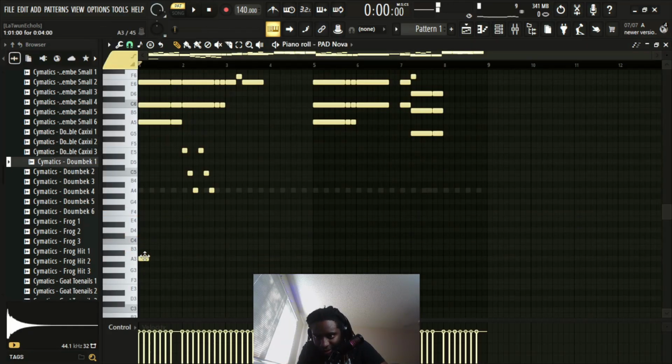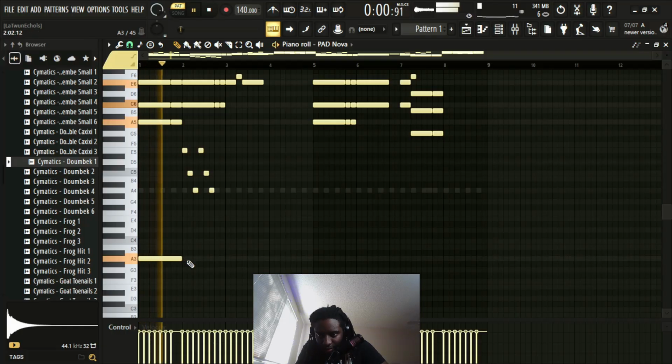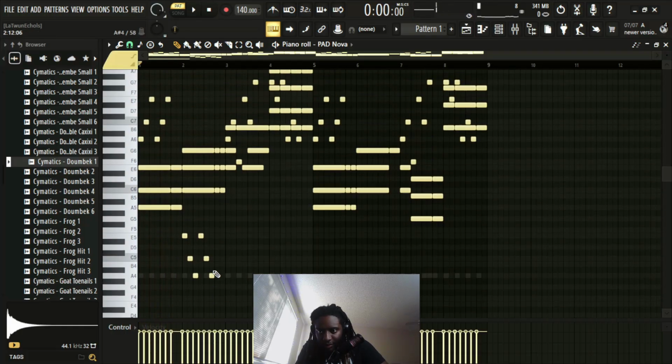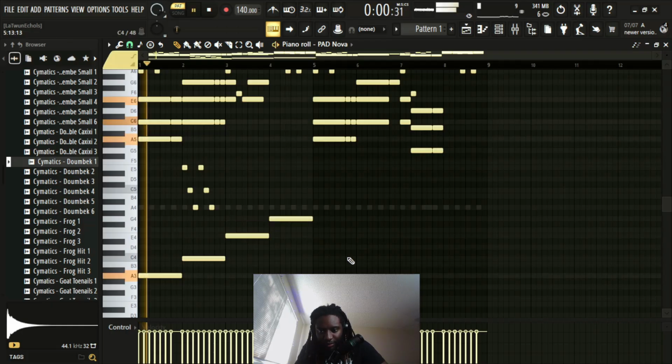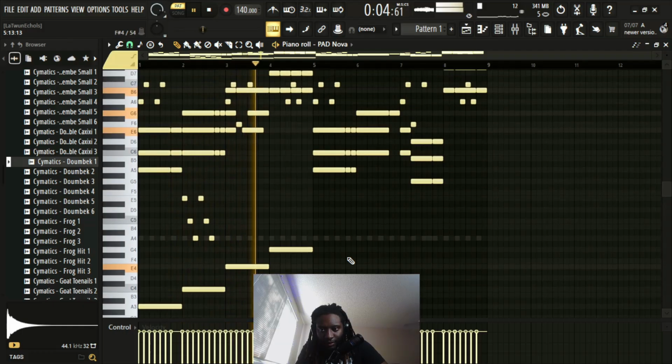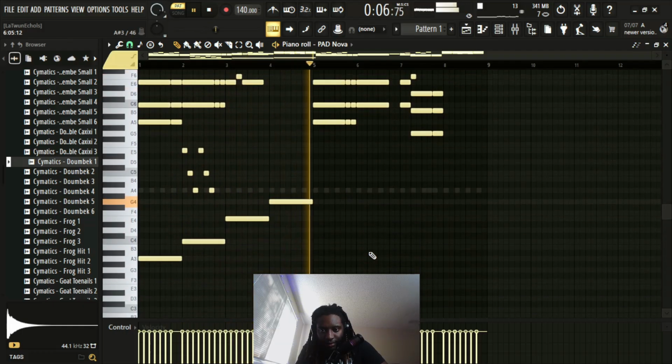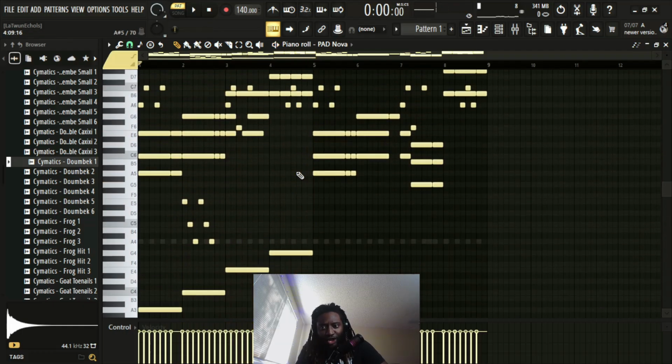Can I add bass with this? Yeah, we can literally add bass with this with just the notes, even if we didn't want to add 808s. And that adds so much depth.